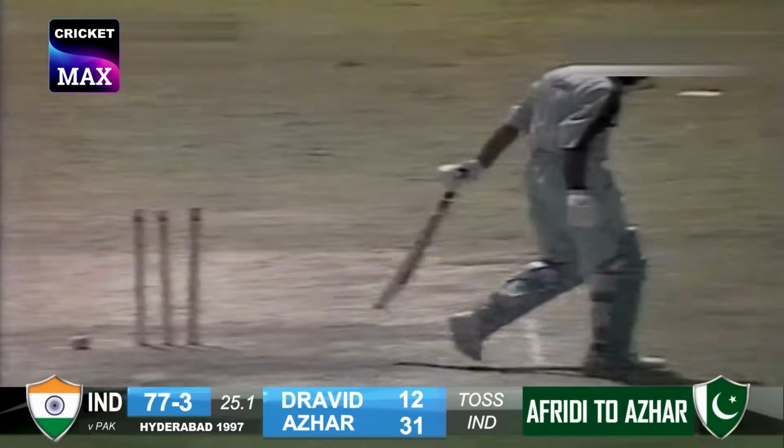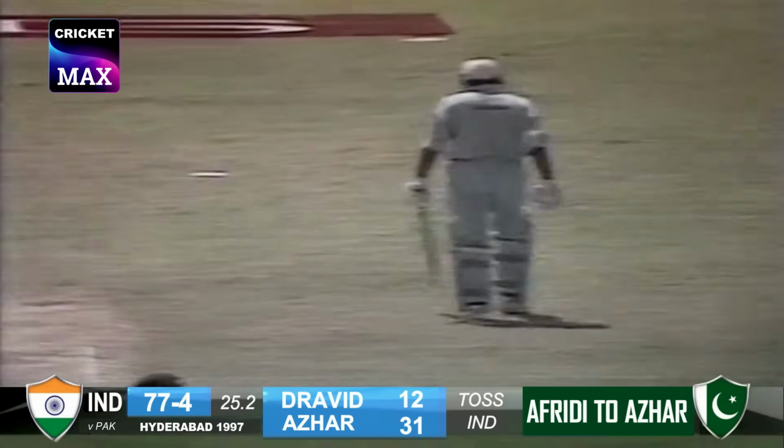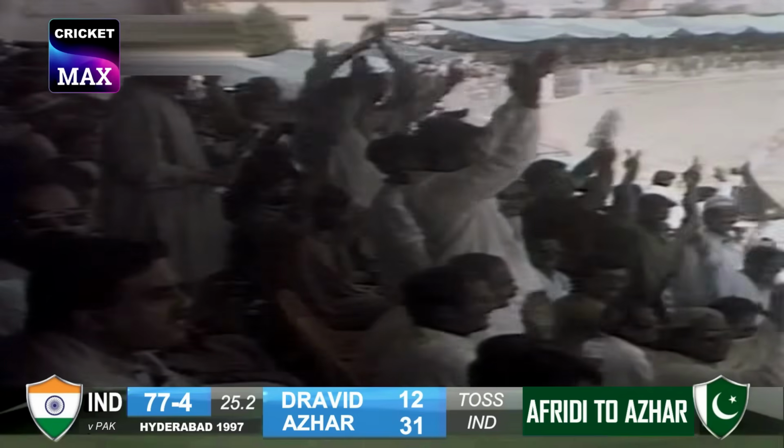Bowled him. Just looking to pull him over mid-wicket. Was a ball that you might have thought he'd put back to. Took the inside edge and he's gone. It wasn't short enough for that sort of a stroke.